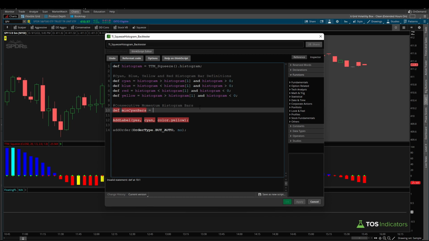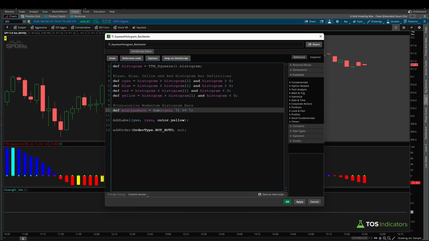And here we can use the sum function to check, say, over X number of bars, do we have the cyan candles and do we have them plotting true over that same number of bars? So we had 7 here as the number we defined. So over the past 7 bars, take the sum of the cyan candle value, and is that greater than or equal to the same 7? If that's true, then we will have a 1 or a true condition, and if that's false, we'll have a 0 or a false condition.